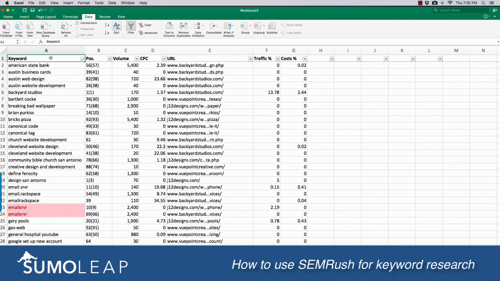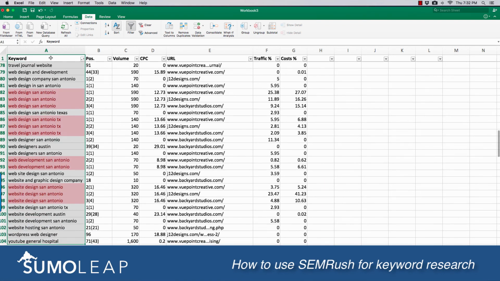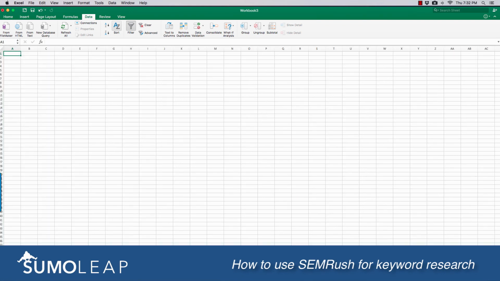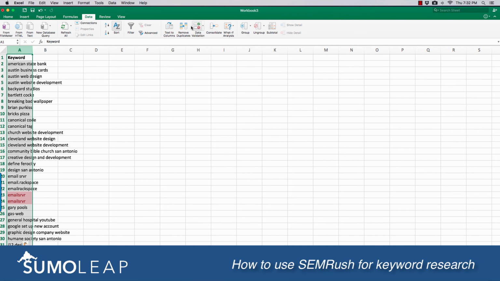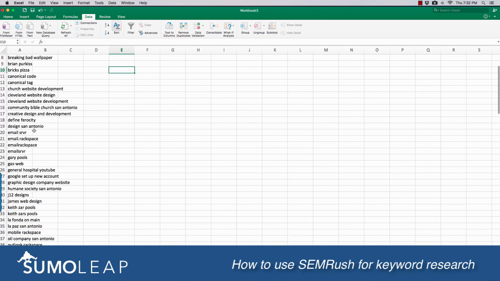One last step that I highly recommend is to copy this, and once again open up a new sheet and blow this up so you can see it better. We're under the data tab in Excel, and there's remove duplicates. I'm currently on a Mac, but they have this on PC as well. So remove duplicates. This is where it gets interesting.